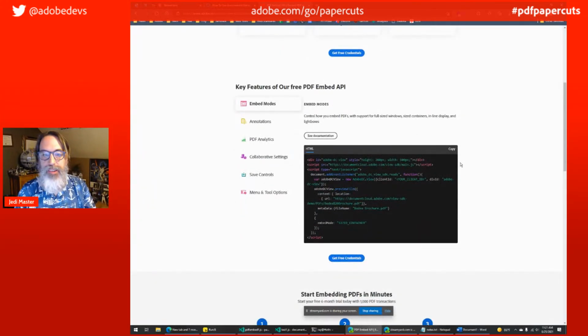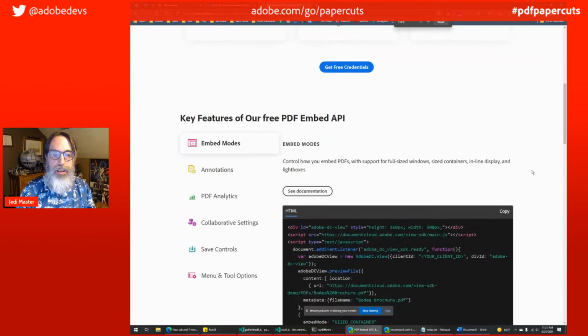One of the things that you'll see in most of our embed examples, and by the way, before I joined Adobe, I looked at our marketing pages, and as a developer, I loved them. I loved how clear they were. I loved seeing sample code on the marketing page. It really worked well for me. Most of our sample code will have code like this. Let me make that a little bit bigger.